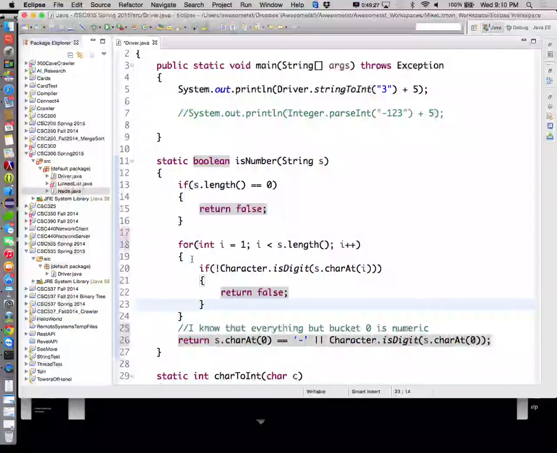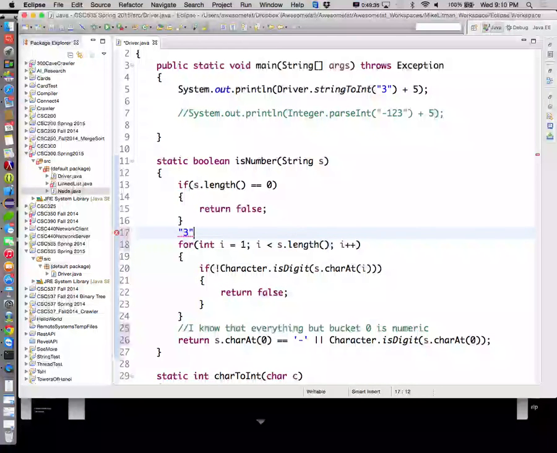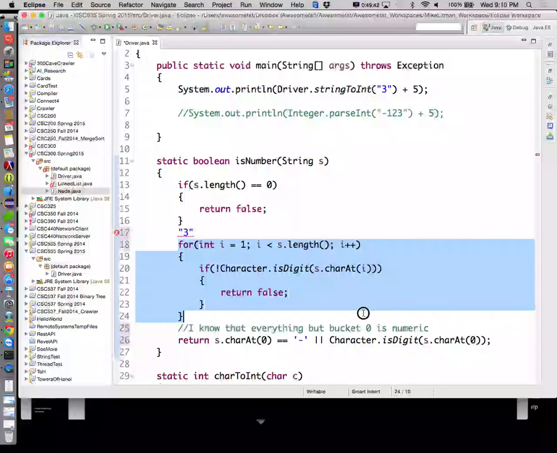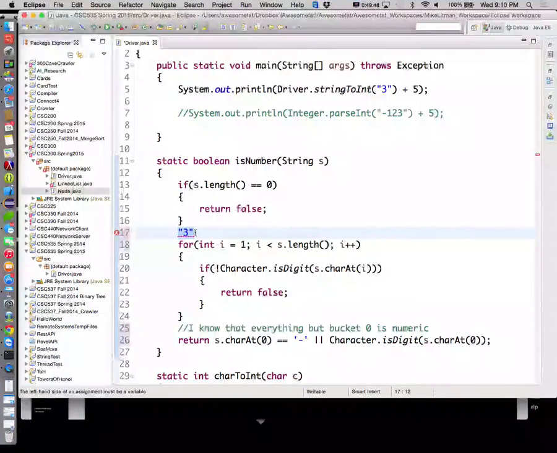Keep in mind, for loops are pre-check loops. So what if we did have the string 3? Should that guy be a number? Yeah, that's a number. In here, though, we're not even going to check 3 because we're starting off at bucket 1. The only legal bucket in this string is 0.